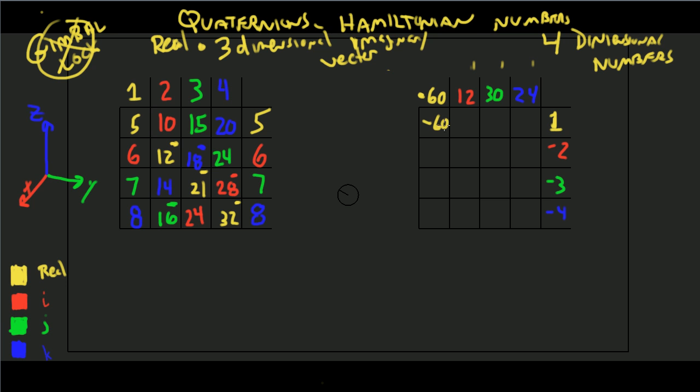All right, so that of course is a negative number, and this is going to be -2 times 12, which is -24. But remember, we have to put a minus in each of these because they're the i squares, j squares, and k squares, so they're going to end up flipping to be positive. And so we have -3 times 30, which is -90, right? And the -4 times 24 is -96. Of course, these all become positive numbers, but we're keeping track of the multiplication of the component directions separate from the multiplication of the coefficients. So we've done all of the real components.